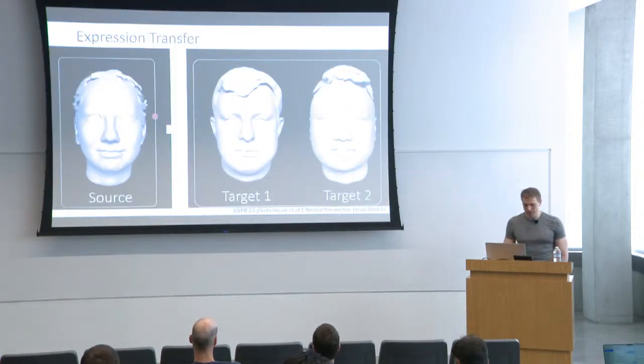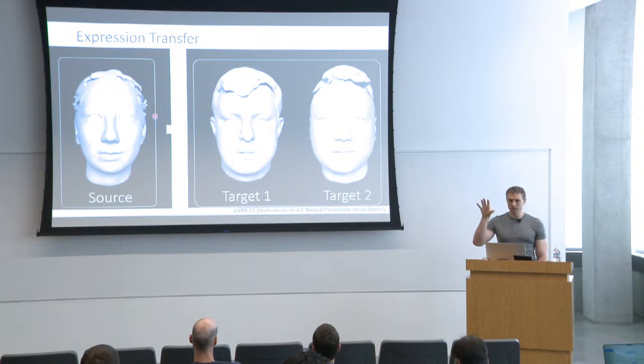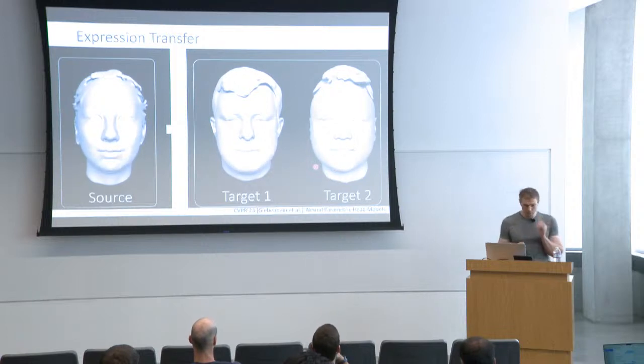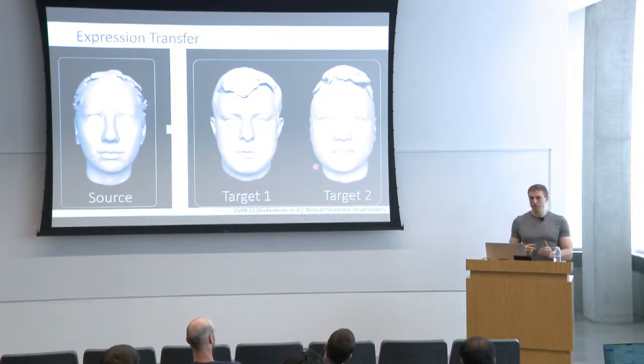Here we are evaluating expression transfer. So you take the expression codes from one and copy them to the other one. And then the idea is you can reanimate the targets accordingly, right? So you take here the source and you transfer the expressions to the respective other ones. And this was really critical, because these models are basically only useful as soon as you can very precisely decouple expressions and identities.